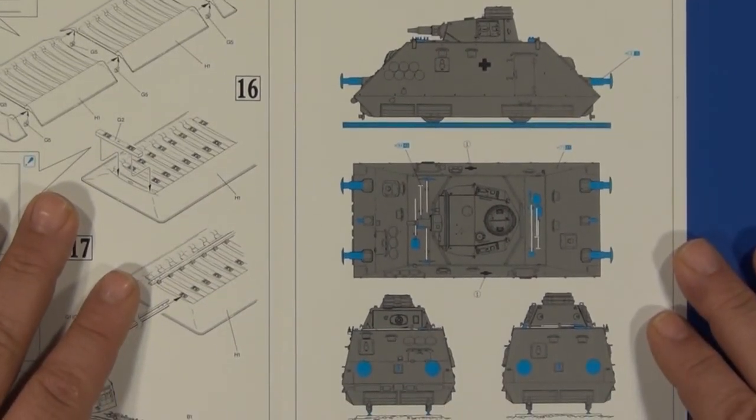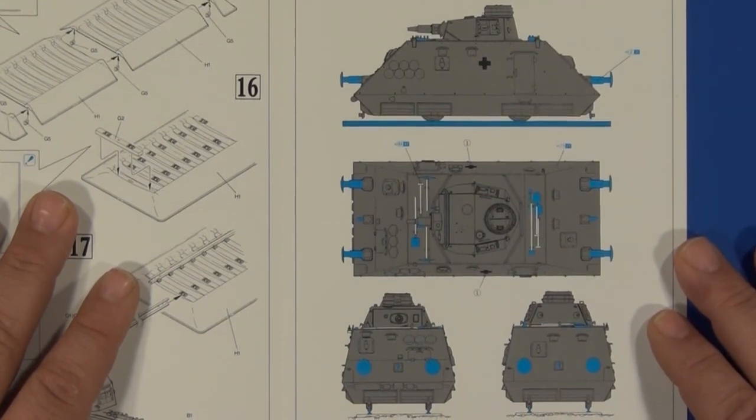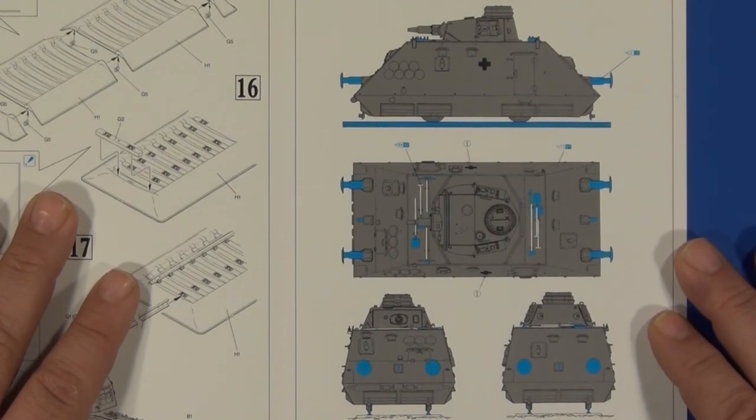The artillery wagon is supposed to be painted overall dunkelgelb. The bumper stops and tow hooks are black. I'll probably end up just airbrushing on the black crosses using homemade masks.